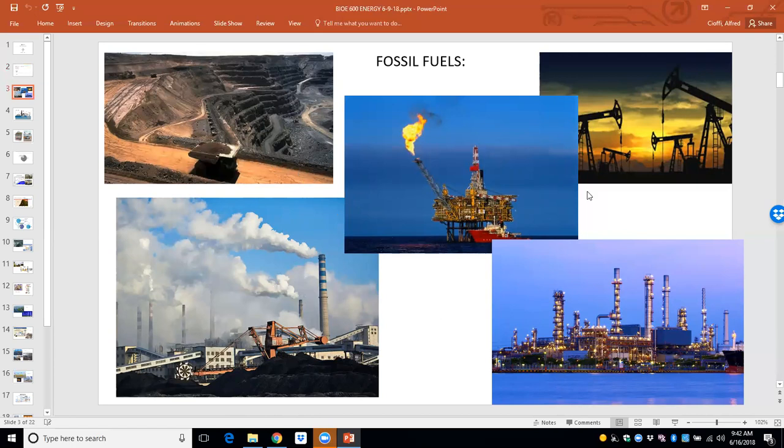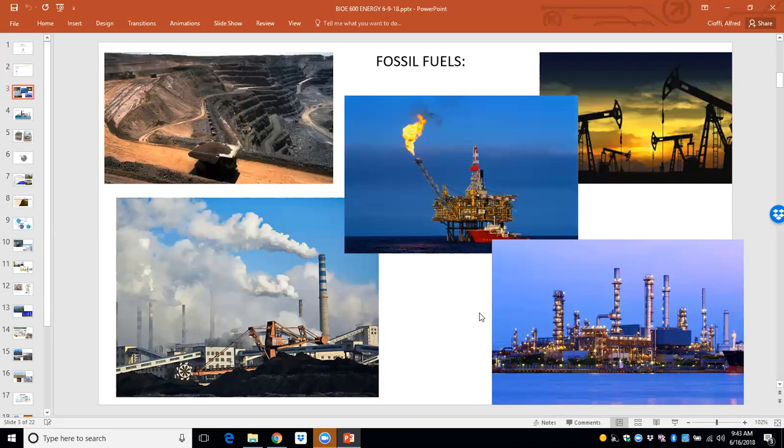All right, then for petroleum, of course, there are oil rigs on land and oil rigs on the ocean. The petroleum can also be sought at the bottom of the ocean with these huge oil rigs. And you can see that this plume here is for burning toxic gases, typically methane and other gases that come out with the petroleum, and they have it at quite a distance from the rigging itself.